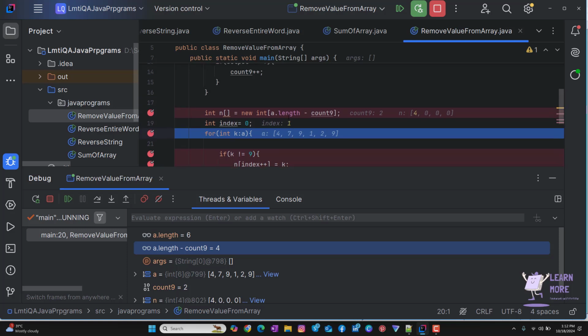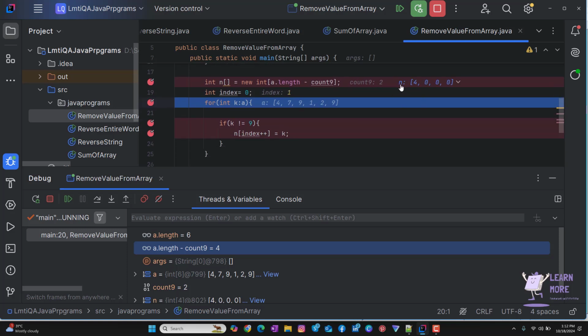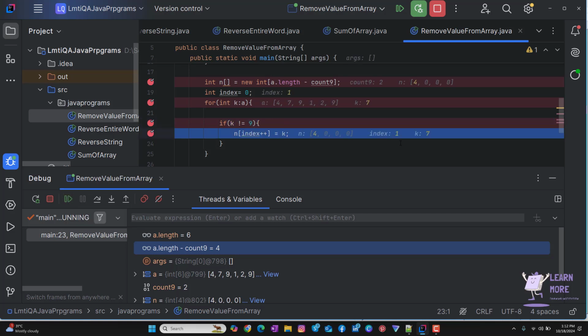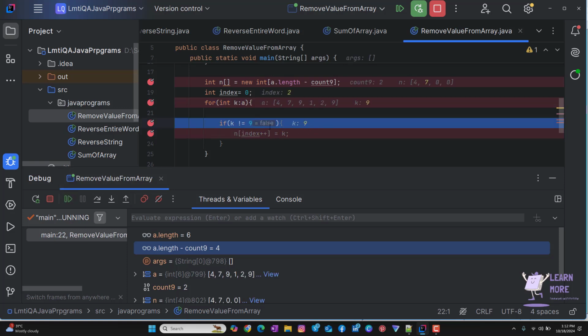But if you notice, in the 0th index the 4 is stored, but if I run, the increment operator will have increased the value of int x by plus 1. Now the value will be 1. So now if I resume the program, it will retrieve the other value, and again the condition is true. Now the int x value is 1, and in the first int x it will store 7. So this is fine. And now it will check for the condition. So it is equal to 9, so it won't step into the conditional block, and again it will pick the other value.